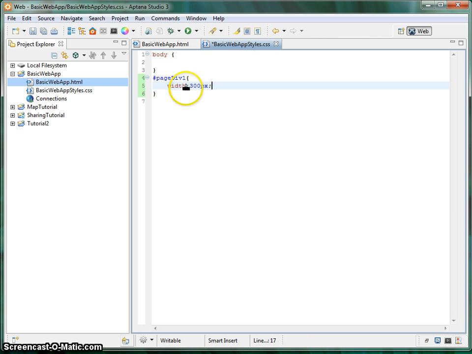We give the property name, which we know is a valid property name because of the way it highlights, and a colon. And then if it's a pixel amount, we always have to say the number, and then px right next to it, and then we end with a semicolon. So I'm going to say width, I'm going to say height is also 300 pixels. Whoops, and that space wouldn't be a problem, but I'm going to take it out anyway. It's good to be consistent about how you write code in general, so find a way that works for you, but this is what I prefer to do with formatting.